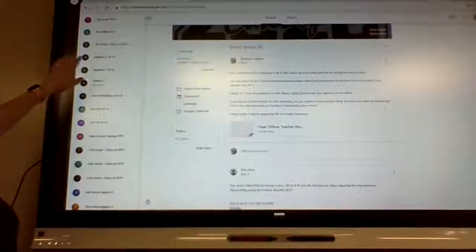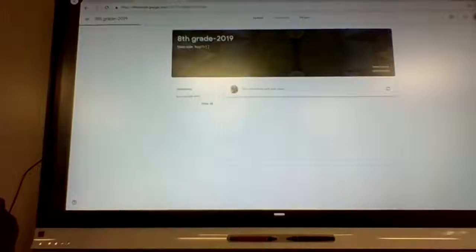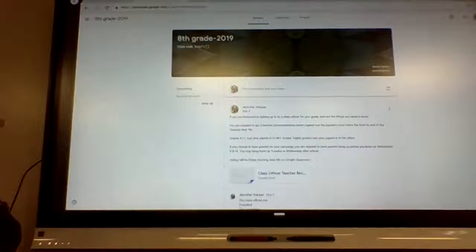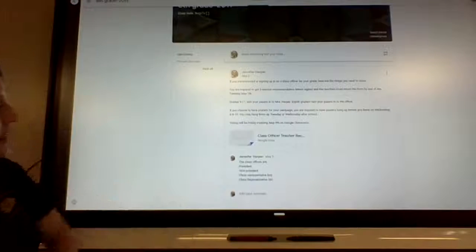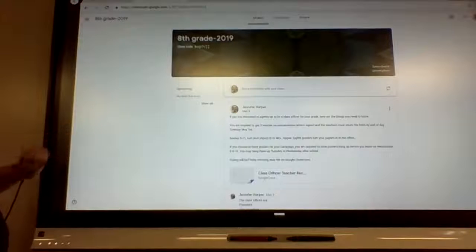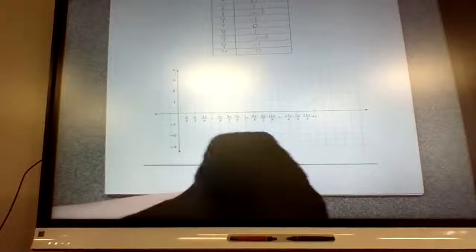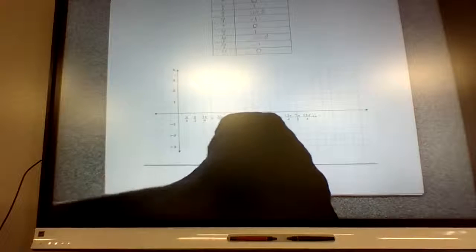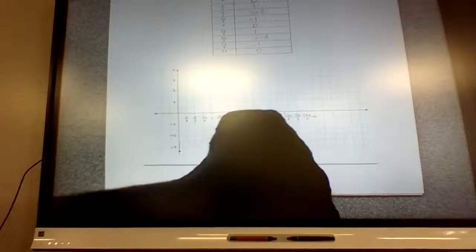Like sergeant at arms. I think you're right. And Hunter's running for secretary. Here we go. That's the ninth grade. Ninth grade, president, vice president, class rep boy, class rep girl. But that's fine. There wasn't anything in your class. You really can't do anything as treasurer because we don't let kids touch money. I didn't even put your name on the ballot. Class rep. So I don't know. I'd have to look.